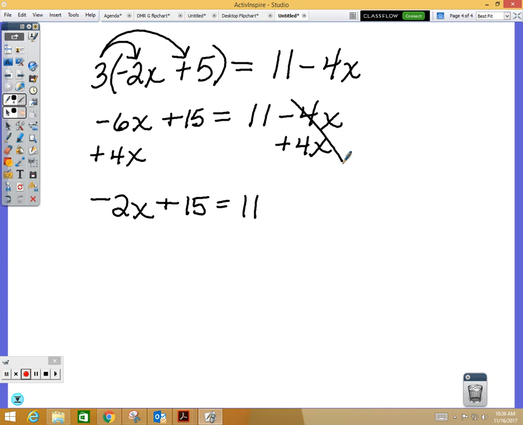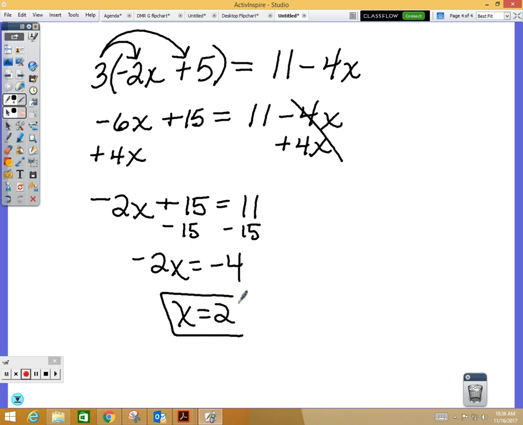Any questions before? Because I know after this it's easy. We okay on what I did? Okay. So then I'm going to subtract 15. So negative 2x equals negative 4. So that means x equals 2. Now, since we're at this point in the equations, if you're someone that's really good at solving them once you get to this point, I don't care so much about you showing your work anymore on these 2 steps. Okay? So once you get to it's 2 steps left, just solve it. Tell me.